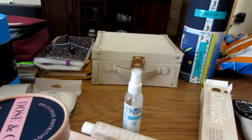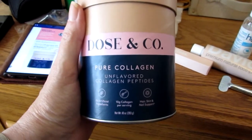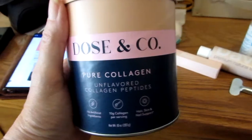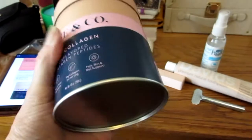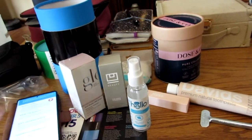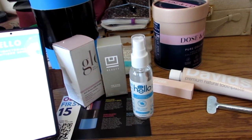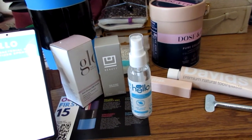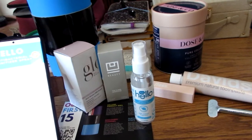Next thing in the booklet is this Dose and Co pure collagen. I need to do a little more reading about this — I'm not sure how I feel about collagen. I know that anything that goes into your stomach is hit by stomach acid, and I just don't know that this really translates to actually doing anything for you. One of the items is a Hello hand sanitizer, priced at $4. Hello spray comes in four bright unique scents and is made from plant-derived alcohol, allowing us to say goodbye to dry, cracked hands.